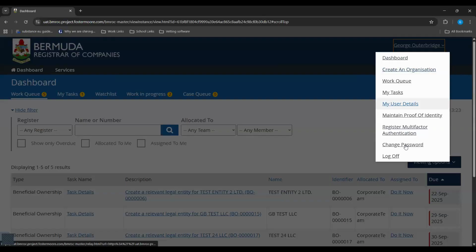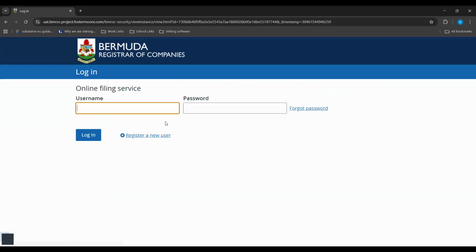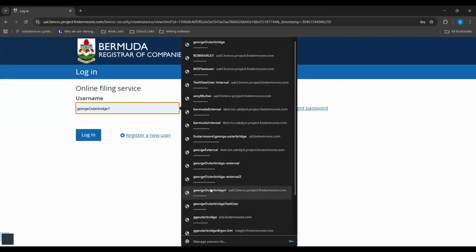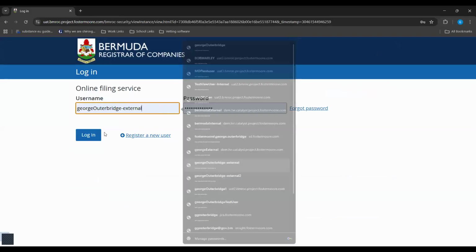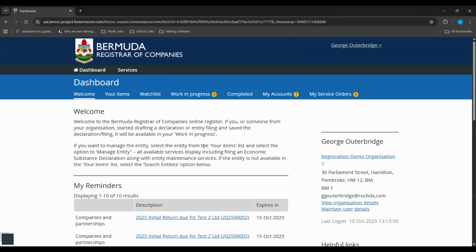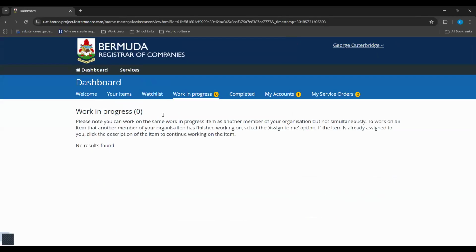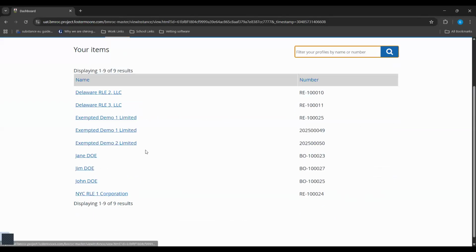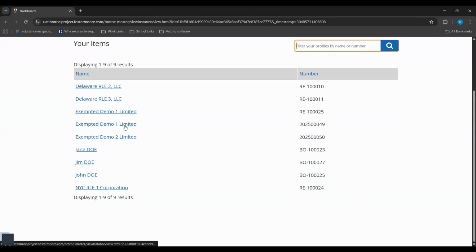All right. Now switching back over to my external user. Okay, now you'll see all of those have been done, and the entities that I just created are now under my items.